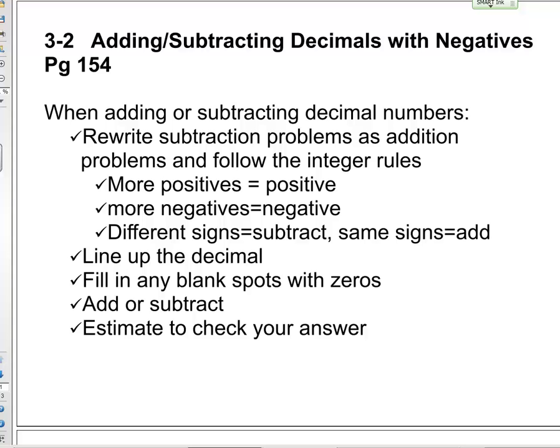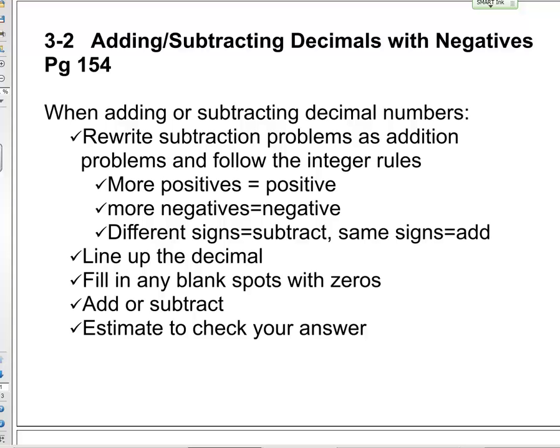So once you have your problem set up, rewritten as addition if necessary, then you are going to rewrite it vertically, lining up your decimal points, filling in any blank spots with zeros, and then you're going to add or subtract. And one thing I want you to get in the habit of is estimating all of your answers.